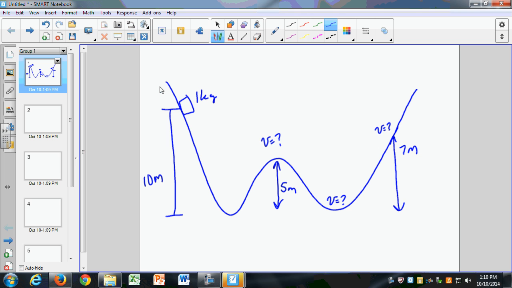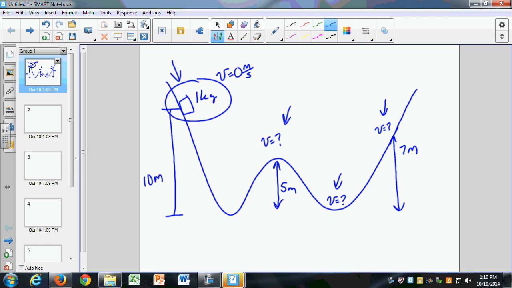Now when you're attacking these types of problems, the main idea is that the total amount of energy as you go through is always going to be constant. That's what the conservation of energy says, that the energy doesn't change. So whatever energy I have here is going to be constant all the way throughout. If the velocity is 0 at the top, it's at rest, and then you let it go, you can find the velocity and the position at any time, just by taking the energy at this location and setting it equal to the energy here, the energy here, and the energy here.